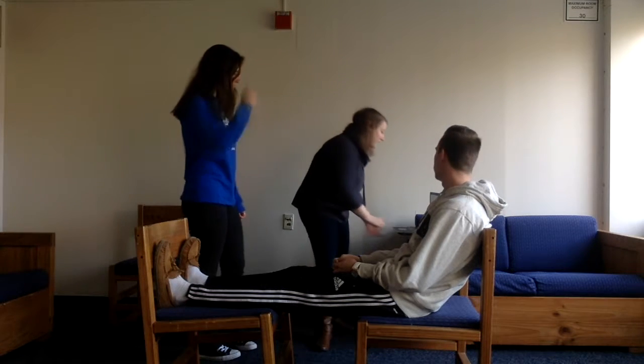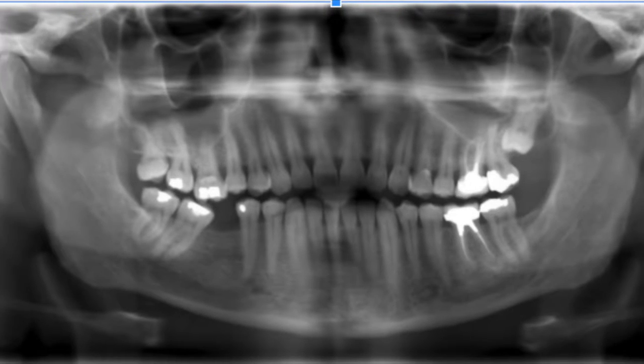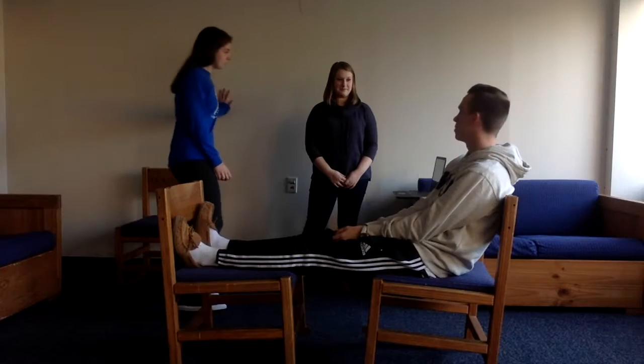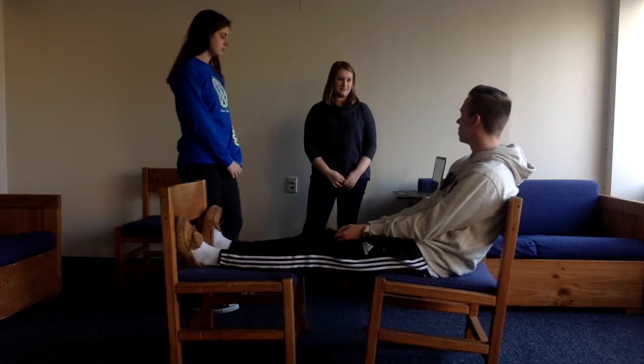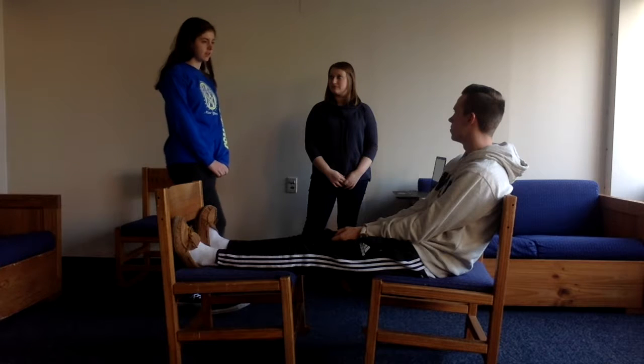Okay, let's take a look at your x-ray. Yes, it does appear here that you do have some cavities. I have really bad tolerance to pain. Is there anything else we can do? Well, we can try this new treatment involving peptide bonds and matrix degrading enzymes.